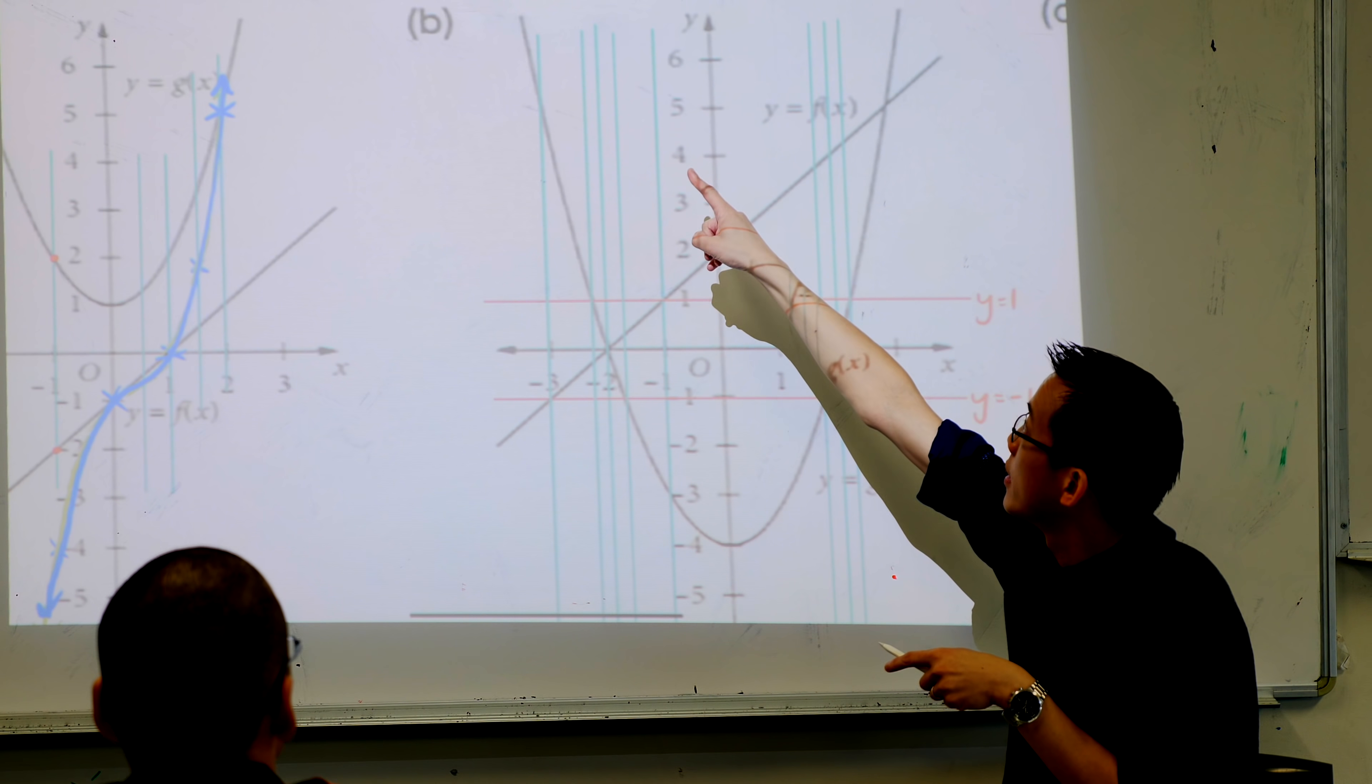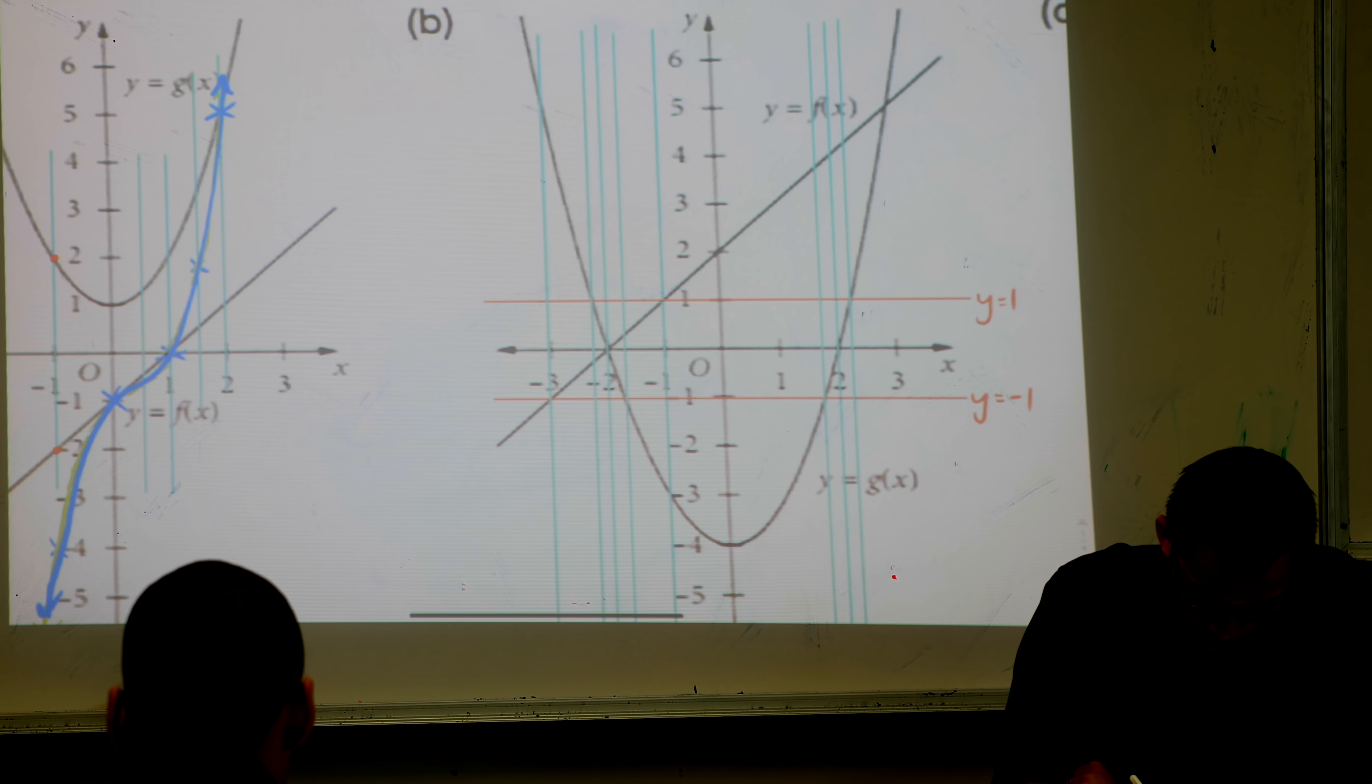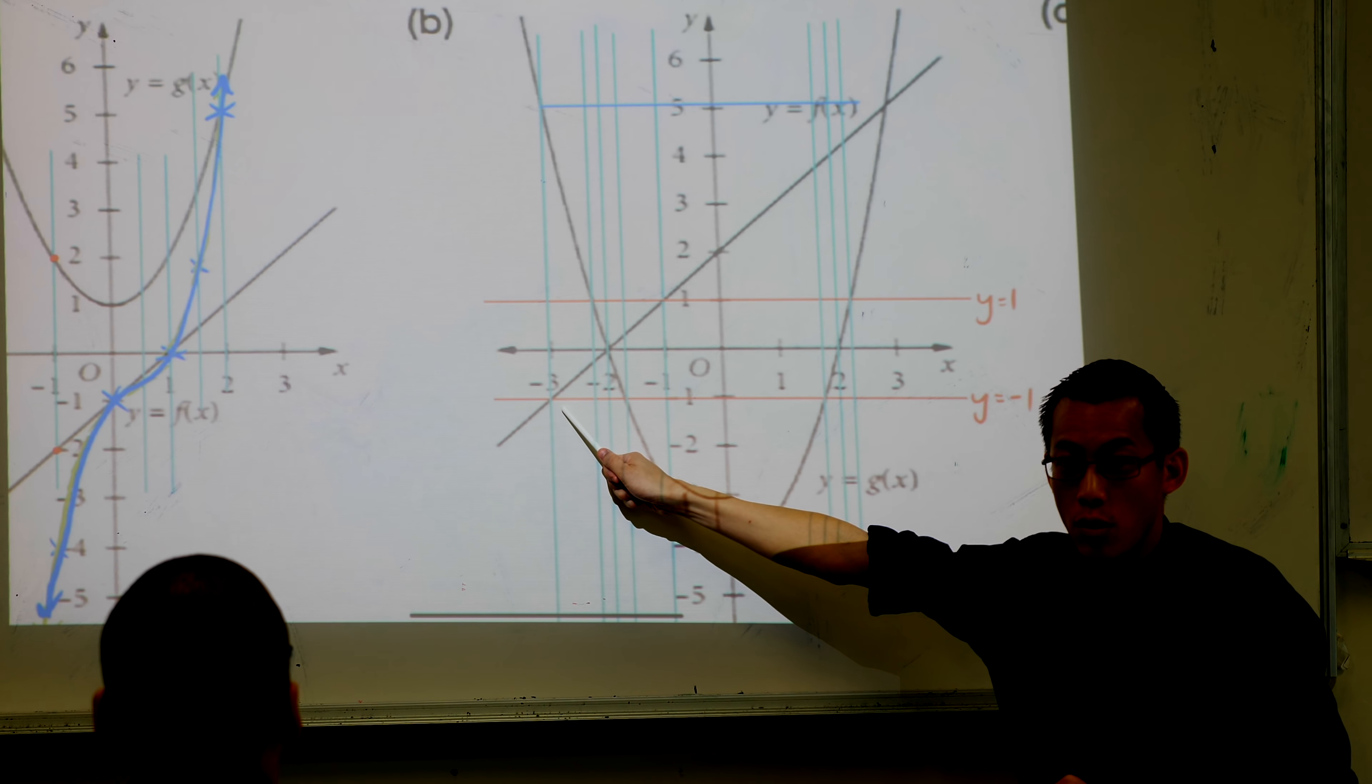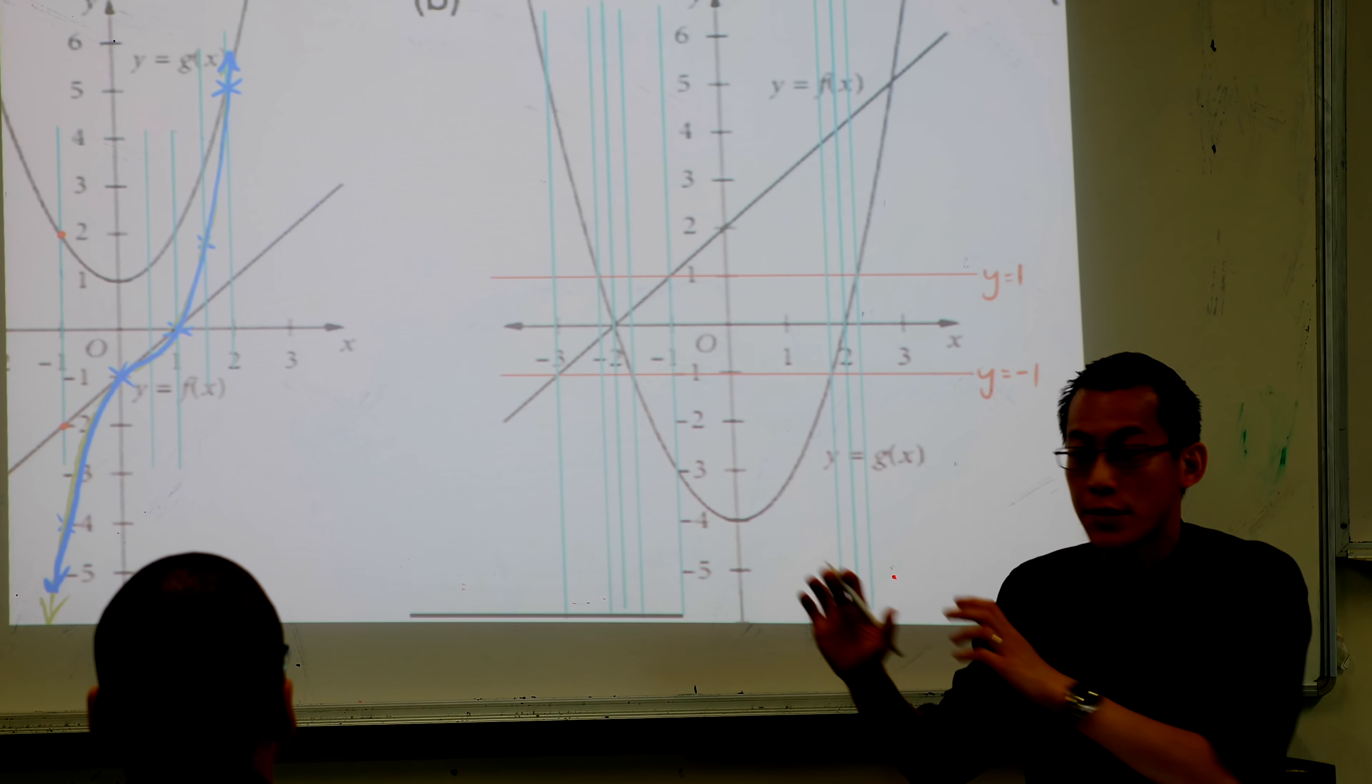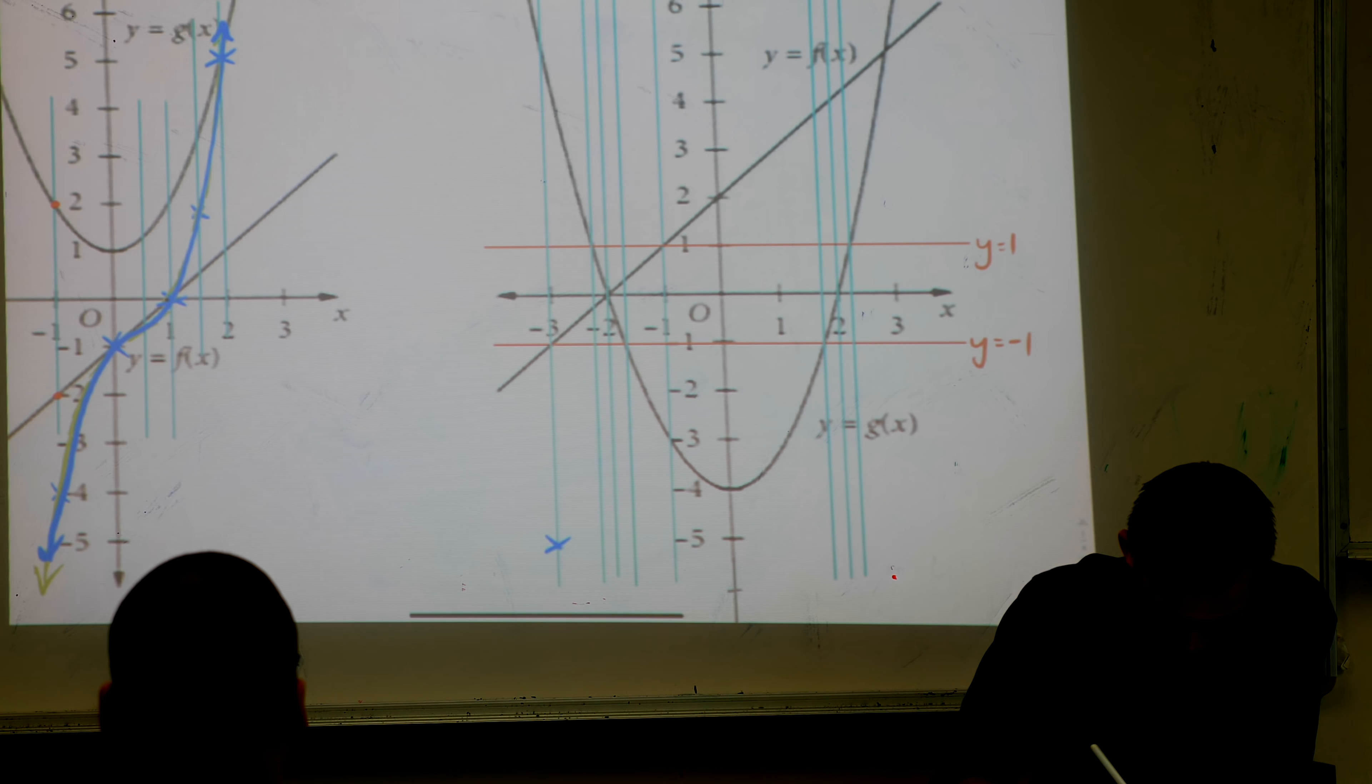What does it look like to you roughly? Looks like roughly 5, 5 and a half. You could use a ruler to actually get that there. In fact, I'm just going to check that now. That looks to me like it's just slightly above 5. So therefore, when I multiply that by negative 1, I should be down here, just slightly below negative 5. So I'm going to go ahead, and the great thing about these vertical lines is they give you the place where that cross is going to go. It's going to sit on that vertical line. So I'm going to go ahead and put a cross there.